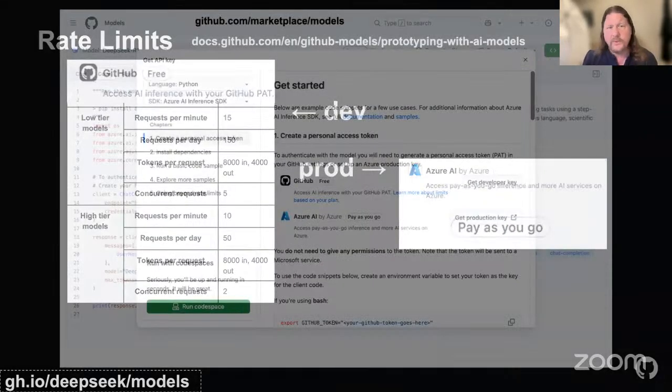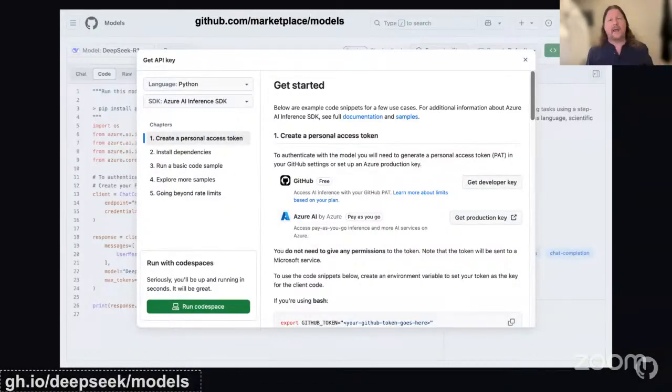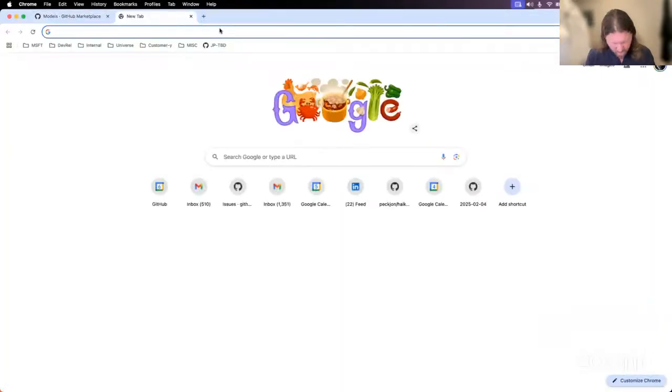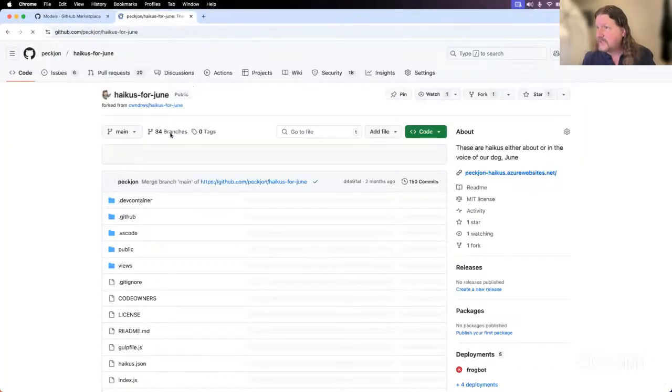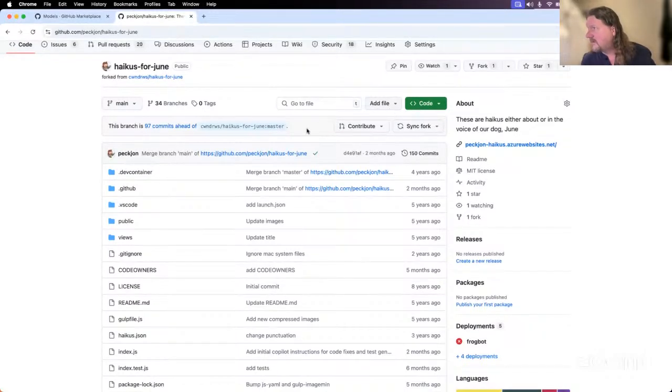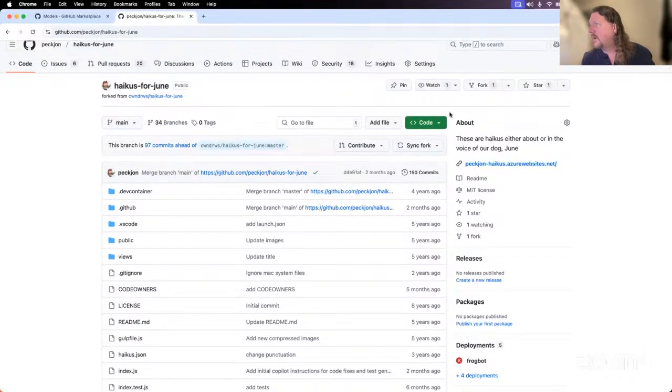All right, so moving back to that same screen where, hey, I hit use this model. It's telling me where those tokens are. The other thing I want you to notice there is in the lower left, that run in Codespaces option, right? Now, let me talk very briefly about what Codespaces are in case you've never seen them before. And I'm going to actually move out to live for just a second. My network is a little slow today, so I didn't want to do this for everything, but so that I can show you what a Codespace is.